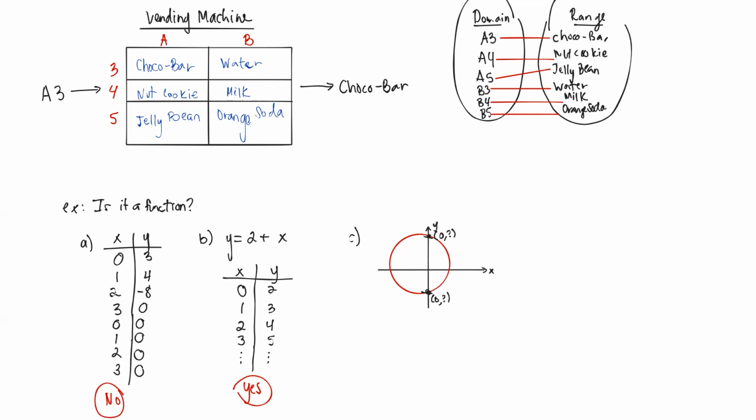And so, again, it breaks the rule that we need. In order for this to be a function, we need every single input to correspond to only one output. I can't have 0 outputting one number, a positive number, and then come around and have 0 output a negative number. That is not true for a function. And so we see here, this is not a function as well.